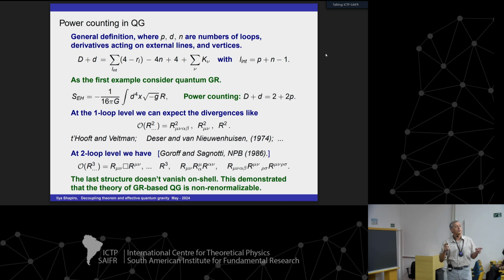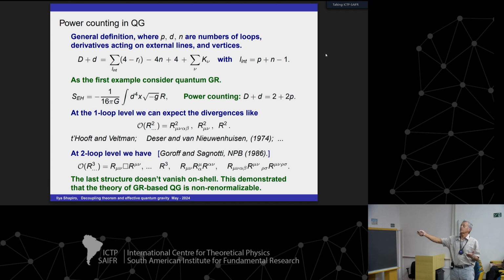Small d means the number of derivatives in the external lines of the diagram. And here on the right-hand side, R_L is the number of momenta in the denominator of the propagator. So if you have Einstein gravity, you have R_L equal to 2. If you have four-derivative gravity, R_L is equal to 4, and so on. N is the total number of vertices. And finally, k_ν is the number of derivatives in the given vertex. So if you have the cosmological constant vertex, then k_ν is 0. If you have the Einstein-Hilbert action term, then k_ν gives you 2.